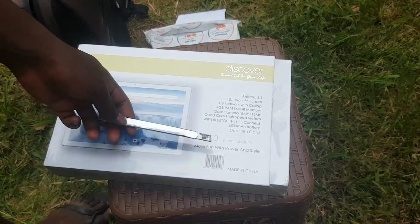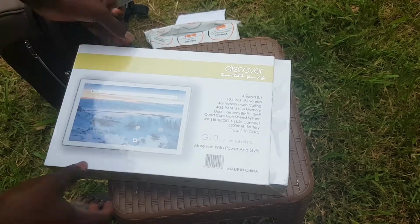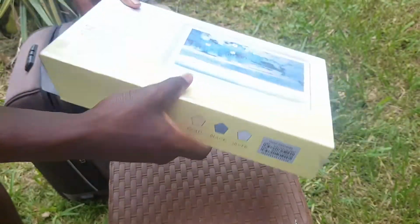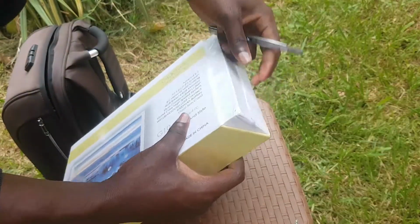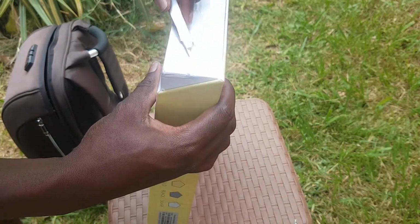Model G10 smart tablet PC, more fun with power and style. Made in China, so nothing to do with that. We have color black. We have some stickers here. Let me remove this plastic now. It's kind of torn.